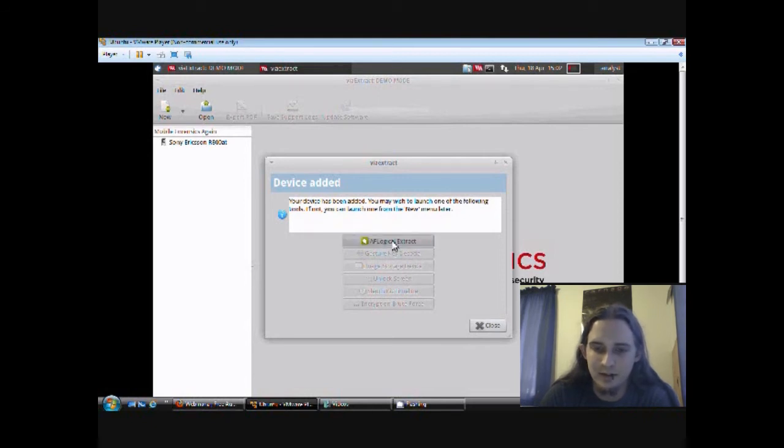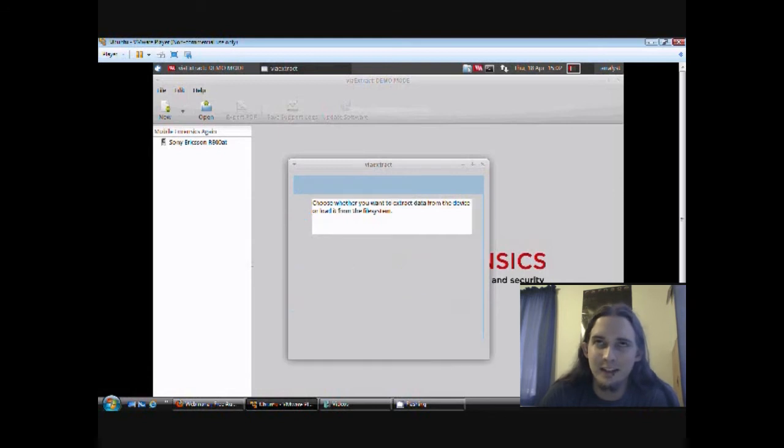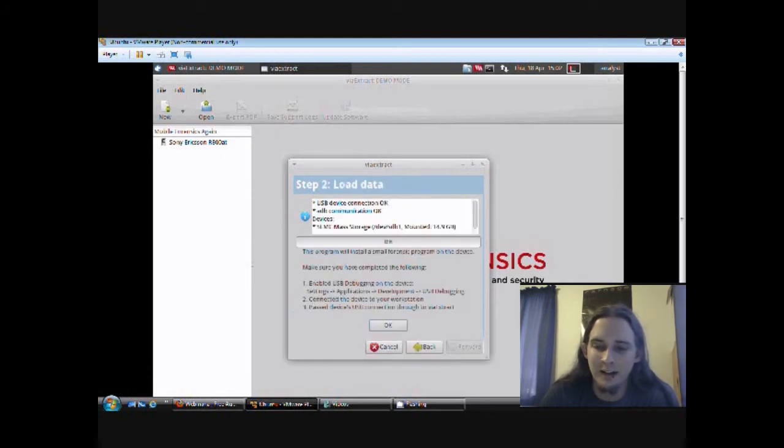I'm going to extract from the device. One of the things that the demo doesn't allow, well, really it's just a limitation on this section. We're only allowed up to 10 entries per section that it pulls from the logical, just so that people can't download the demo and use that as their full thing. Found quite a few old things on this phone, some of which were from an old phone. I guess it's because I transferred everything over with an SD card.